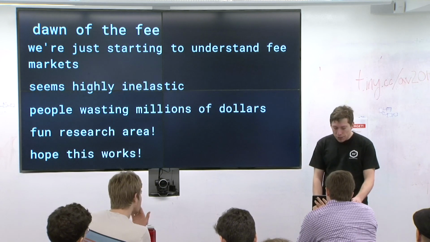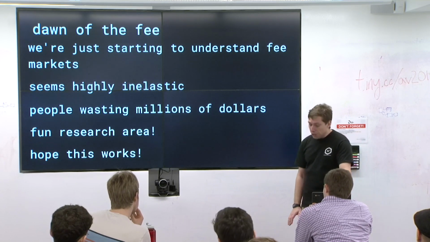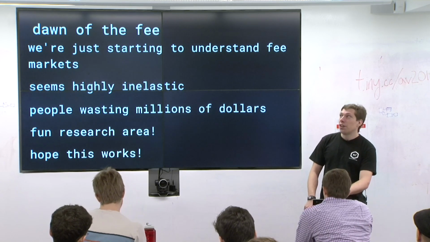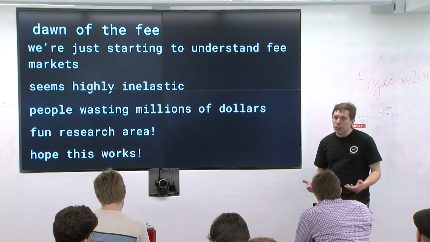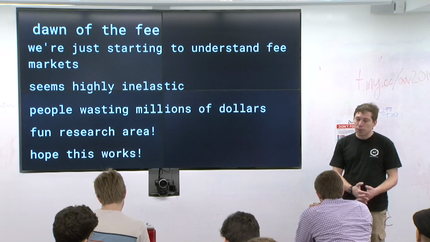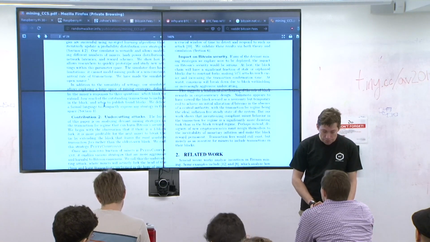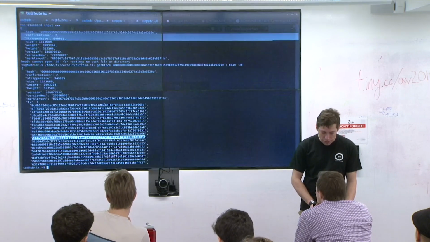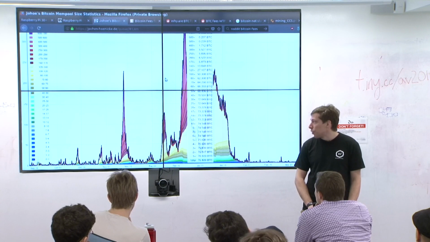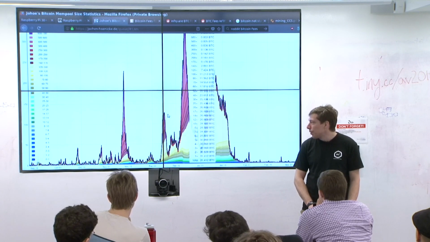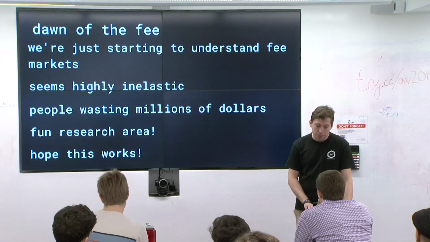But in general, most of the other altcoins, with the exception of Ethereum, have a block size or a network capacity that exceeds their uses. So there isn't really competition to get into the next block. Ethereum, though, similar to Bitcoin, has this kind of thing. I don't know, if you graphed Ethereum, it probably wouldn't look quite the same, but there are also times in Ethereum where the fees skyrocket.